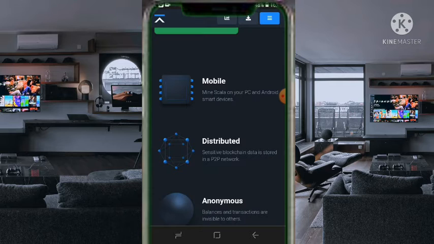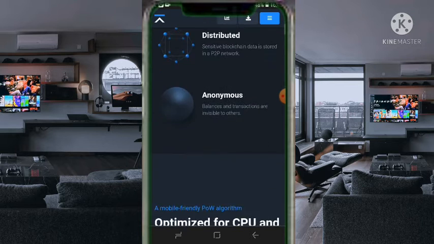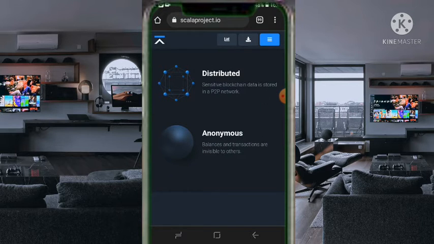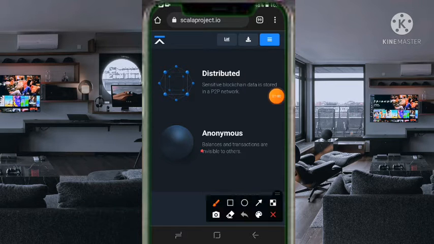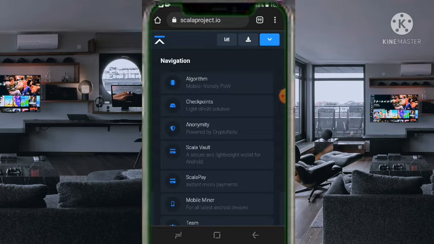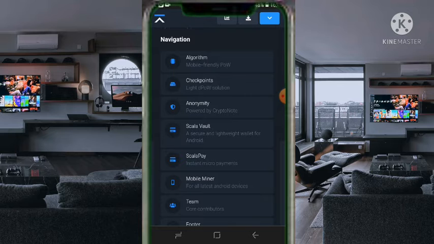So you can see here, mine Scala on your PC and Android smartphone devices. You have to click on these three dots. After clicking on these three dots, you have to click on mobile miner.